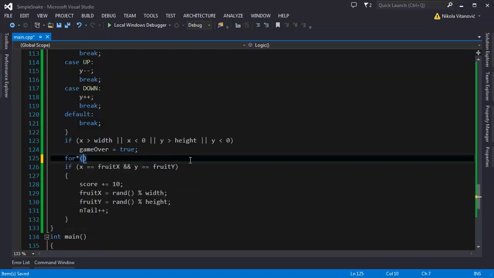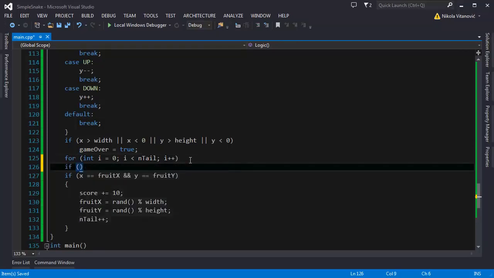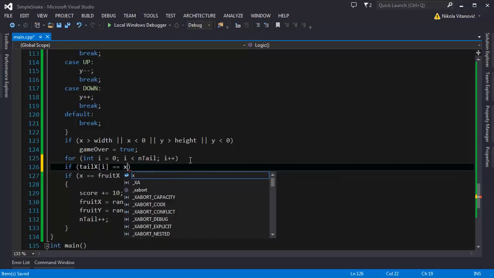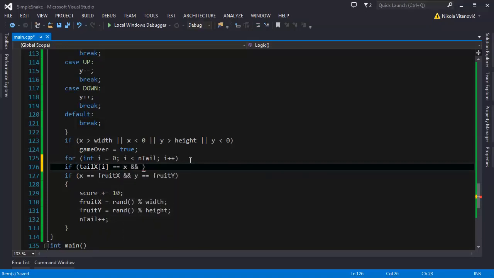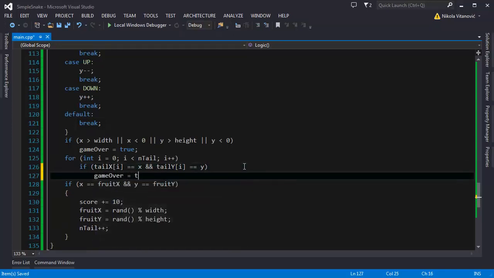We're going to loop through all tail segments, and check if the current tail x segment is equal to x, and the current tail y segment is equal to our head coordinates. And if that is the case, then we're gonna turn the game off. It will be a game over.